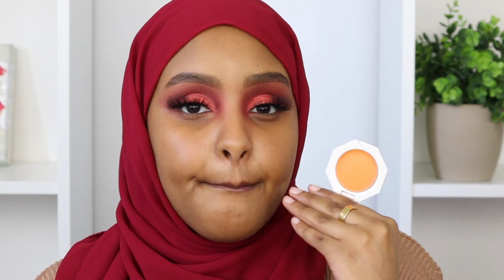Now this shade right over here I'm the most excited for because it's a beautiful orange. It's called Fuego Flush. There was this one girl, I watched her video and she had the most amazing application of this shade, so I cannot wait to try this out. So this is what it looks like swatched on my hand, as you can see. Oh, I'm really curious to see how this would look with a full face beat because it just blended right in on my skin. We shall see in a future video, but that is what it looks like swatched, so at least you guys can get an idea.